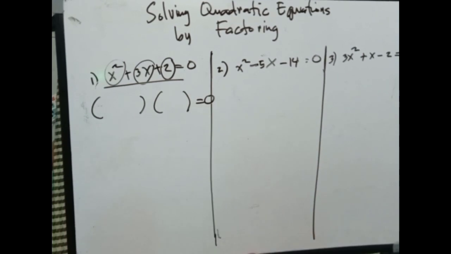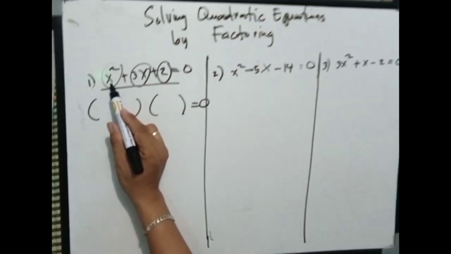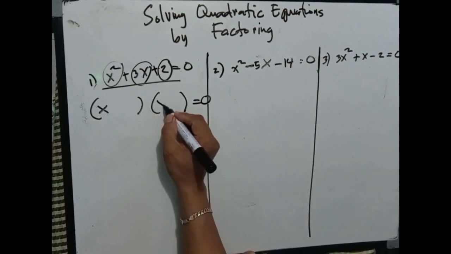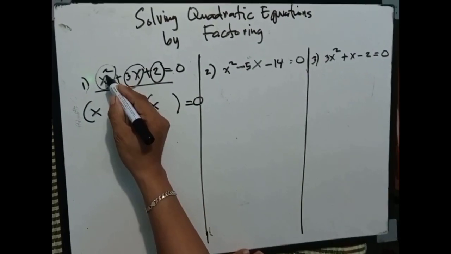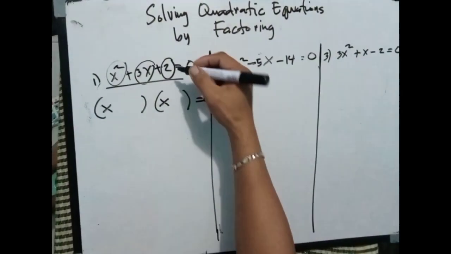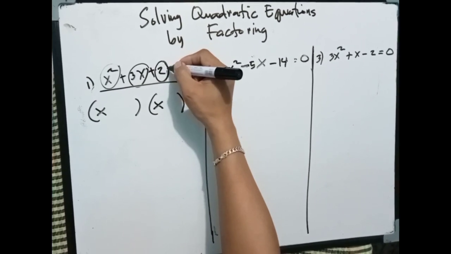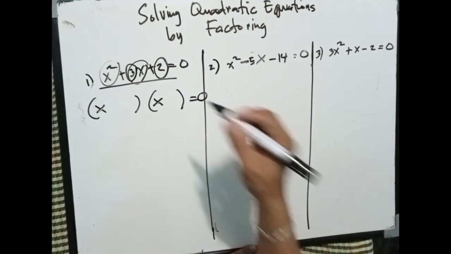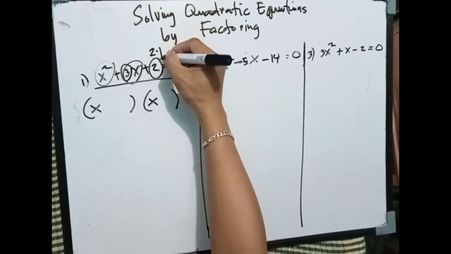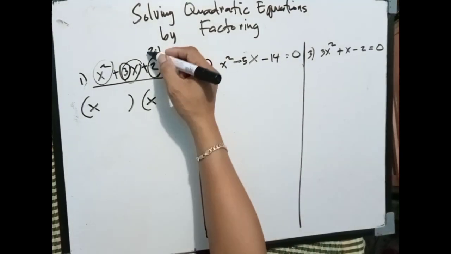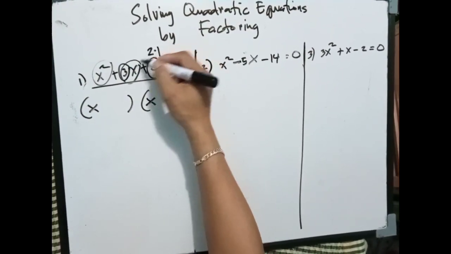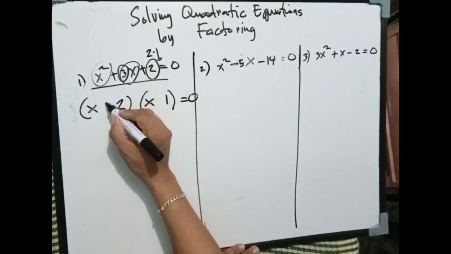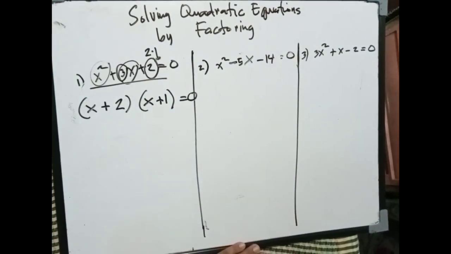Let us use two quantities. Break down the first term into two factors, x and x, because x times x is x squared. Then after that, we will find factors of the constant term whose sum is the middle term. And the only factors of 2 are 2 and 1. 2 times 1, 2. 2 plus 1, 3. So we will use 2 and 1. All are positive, so positive din parehas.